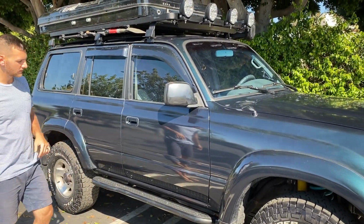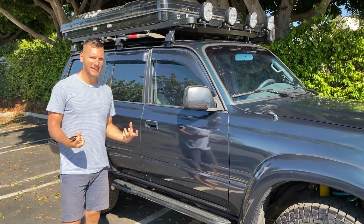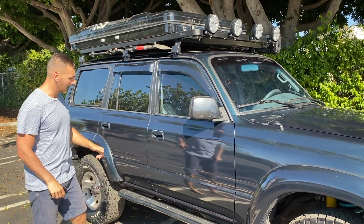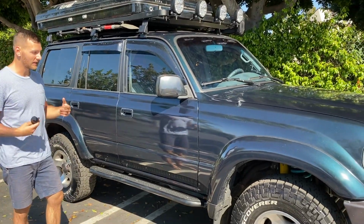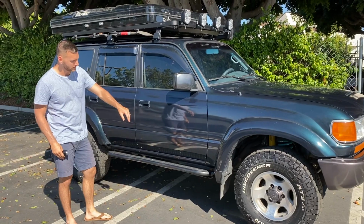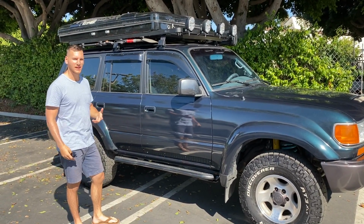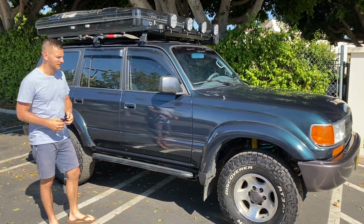But these sliders are made out of HREW steel, really thick sliders, and I was concerned I didn't want to damage these rocker panels because sometimes you can't even fix them, not just replacing them, sometimes you can't fix them at all. So I wanted to make sure those were safe. These sliders were an addition later to the truck. They're more recent. I wish I had installed them sooner. Not that I've damaged anything, but it would have just been nice to have that safety while I was out there.